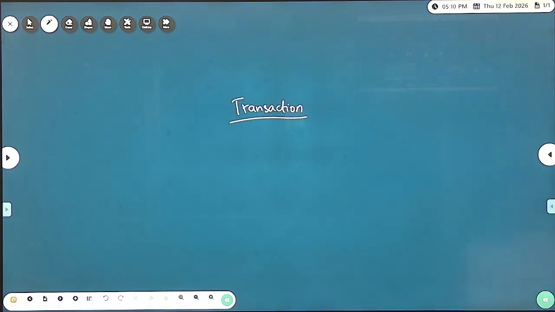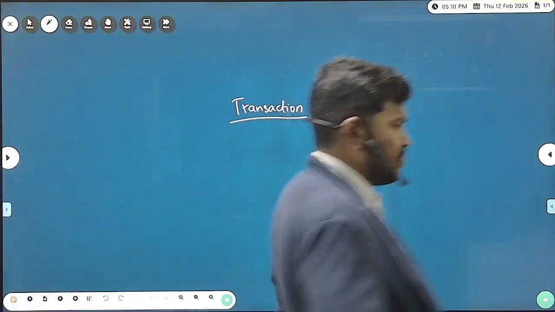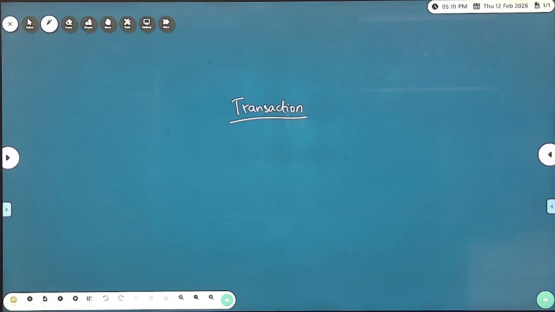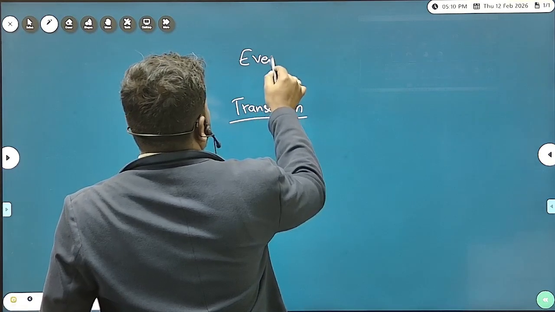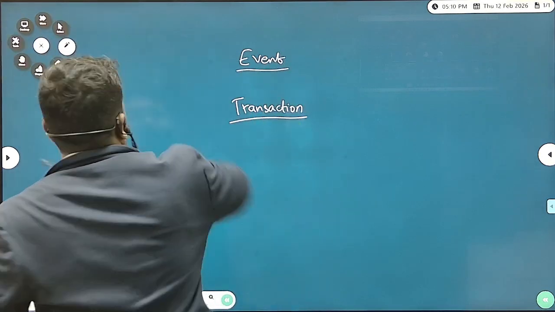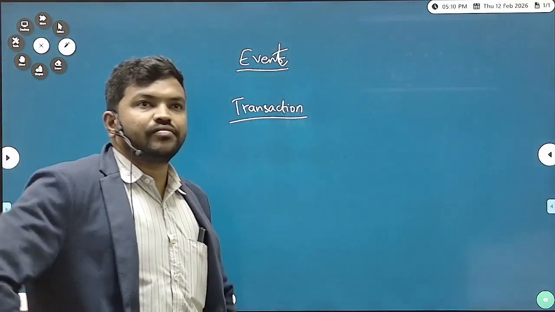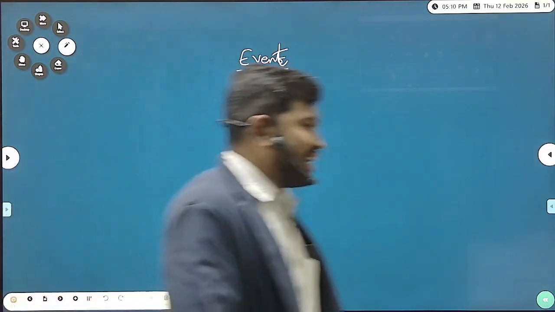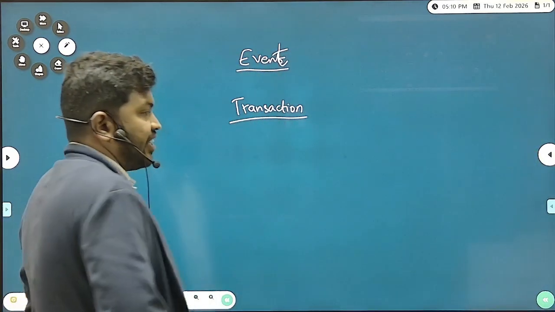It's an event where people buy and sell, okay? Buying or selling or exchanging something. Not only buying and selling. Okay, let me give an example. Some people are dropping a message that, sir, transaction is nothing but an event. Okay, buying and selling, sir, two or more parties that involve money. Okay, any other opinion? Anyone?